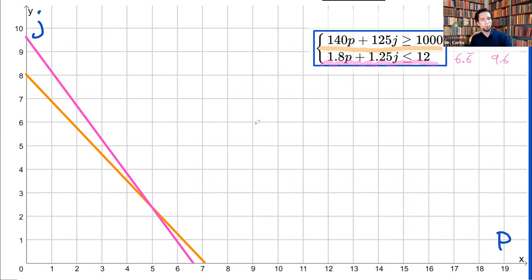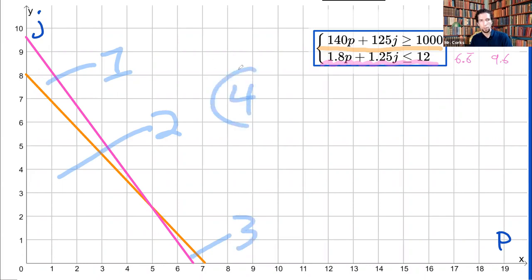We have a few different possibilities here. We did this in class a bunch of times, so let me just jump to asking you the final version of this. Let's call this region 1, 2, this little tiny bit here, 3, and then up here, the rest of it above both of them, 4. Which region represents the solution space, the feasible region for this problem?